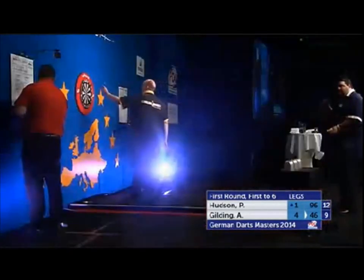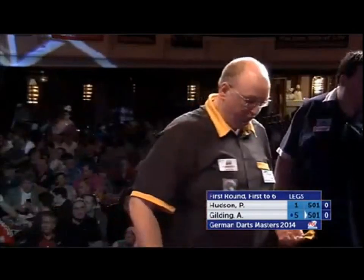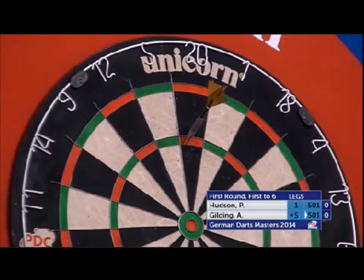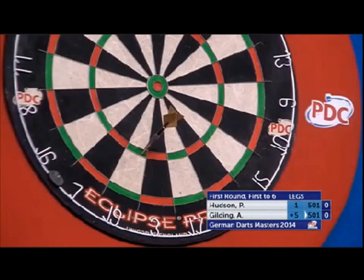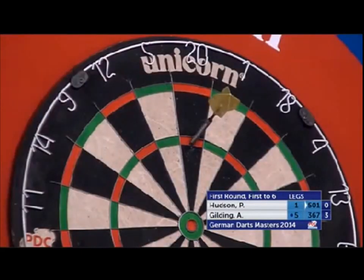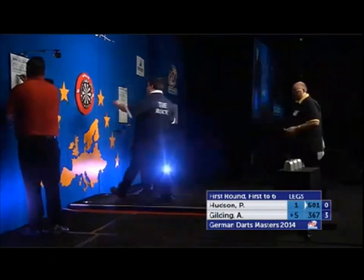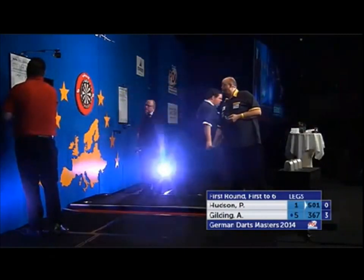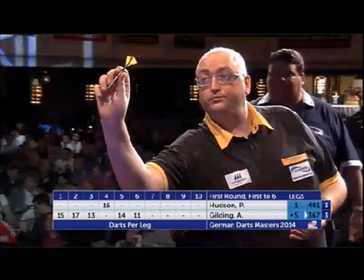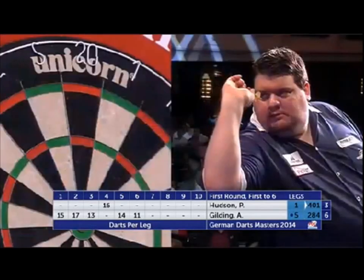Against the throw, what a great leg of darts from Gilding. 46 after 9. He's 100% at the moment on doubles — can he carry on with that percentage? It would be more surprising if he didn't take this out and take a 5-1 lead. 10 for double 18, and does so. This is absolutely clinical from Andrew Gilding — an 11-dart leg, he's within one now, throwing for a place in the second round where Jamie Caven awaits. 102.5 average from Gilding, and that will compete with anybody on the circuit. Only two legs above 15 darts. It would be a brave man to say who's going to keep that up all weekend, but if he were, he's a genuine contender.